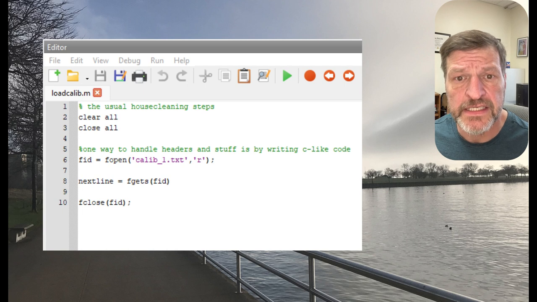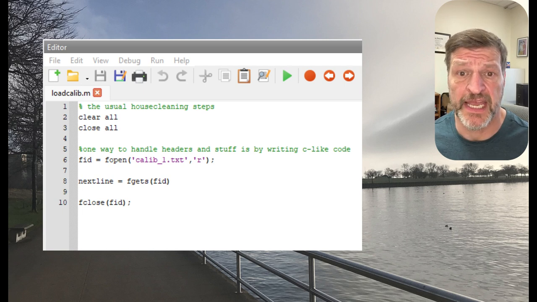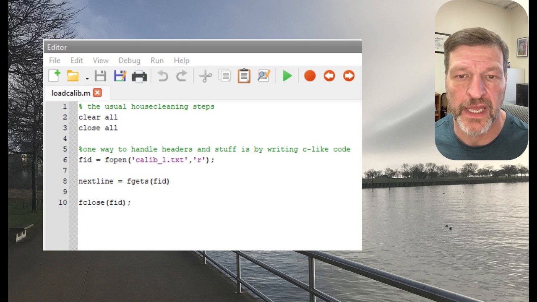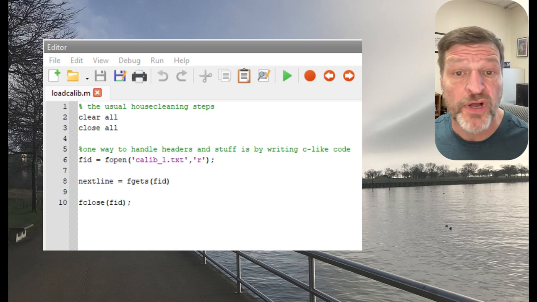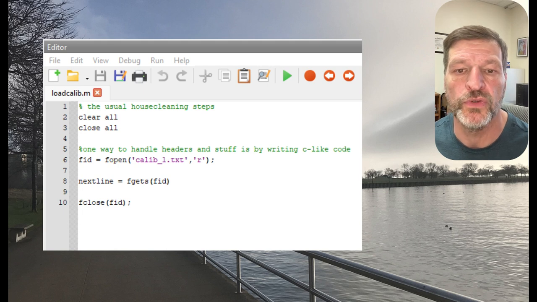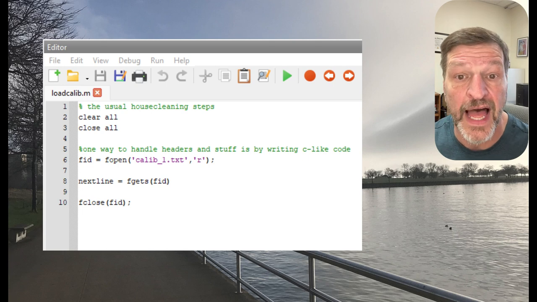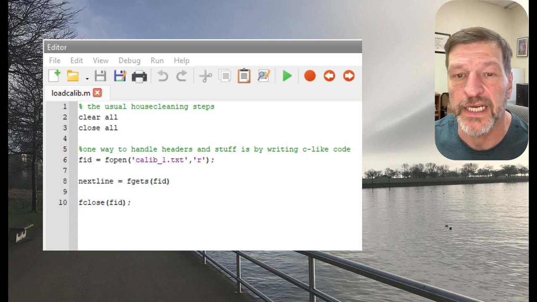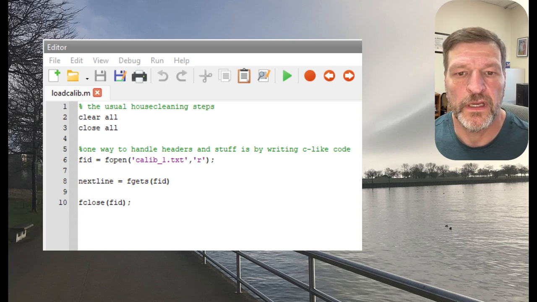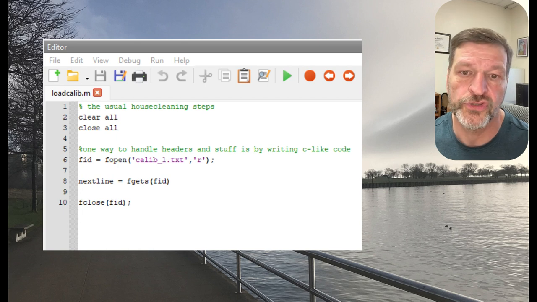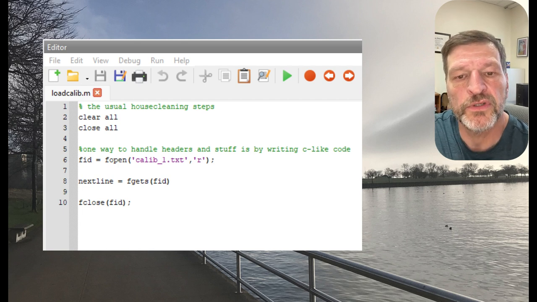The next thing is I'm going to use the fgets command, so you can get the file line by line. The new line is where fgets stops, and it's going to put that into a variable called newline. So newline is going to be a string holding the next line in the file, in this case the first line, read into that variable.